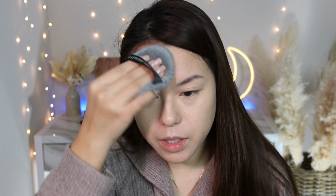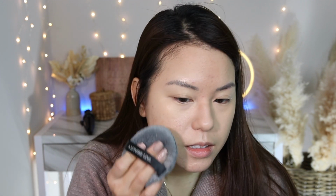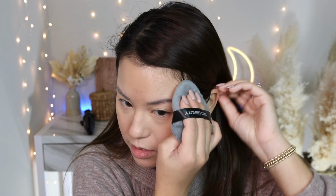So I'm going to start with my forehead, and then into the chin area. Yeah, it does definitely give me a more tan skin. I should have just exchanged to the light shade. I feel like it's like a blush in a way because it's way darker than my skin tone. I don't know. The thing is, purchasing online, it's hard because you can't really tell what the shade looks like in person.